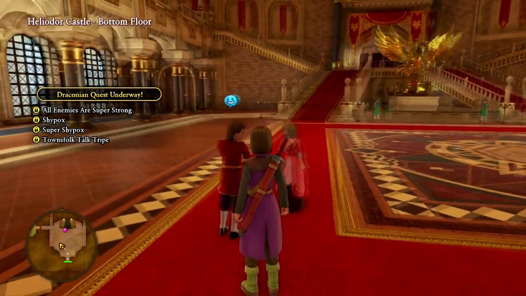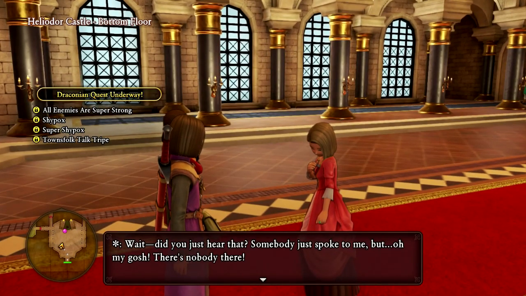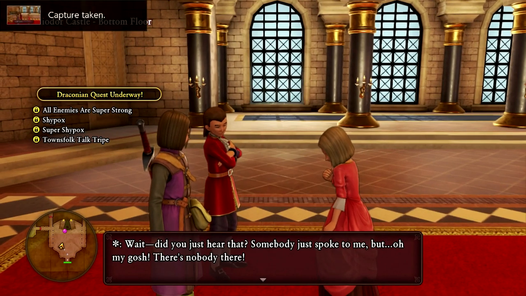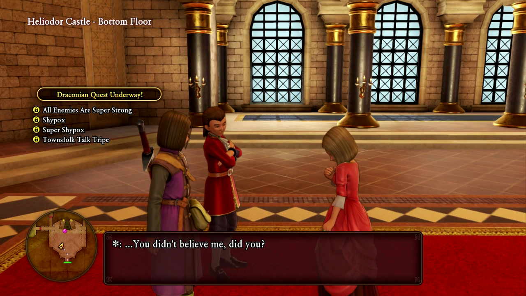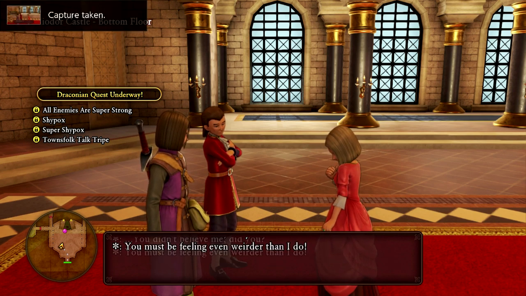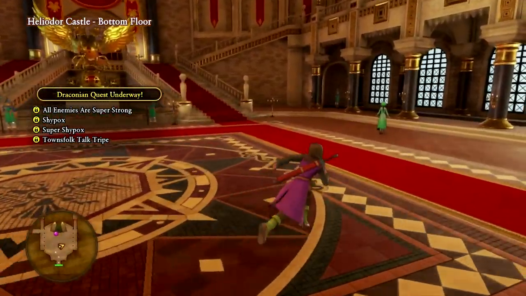Oh no, his daughter, the princess. Wait, what? Did you just hear that? Somebody just spoke to me, but oh my gosh, there's nobody there. Oh no, it's a lie! She lied! She lied to me. People can lie in this game.